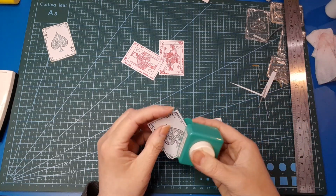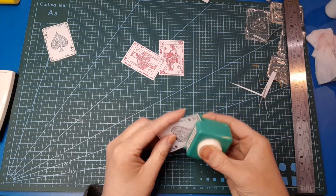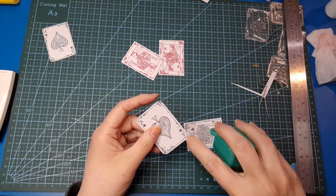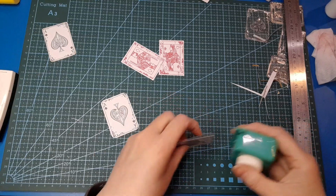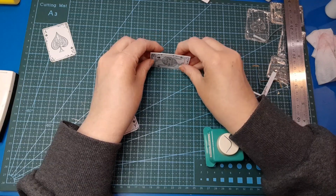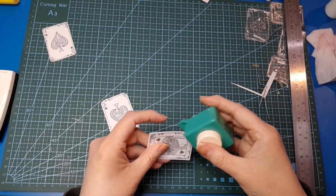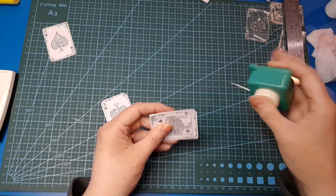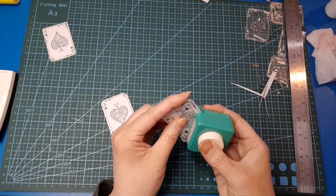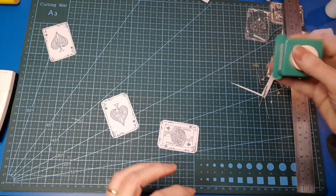Yeah, it does cut in a little bit too close, but I'm gonna go with it. It's not bad. It's not chopping off the corner. It would if I went right into the border, but I think that's fine. Can I do 3 at once? Shall we try it? Oh, they're all pretty much the same size. I did well on the cutting. Yep, 3 at once works a treat. Saves a bit of time. Here we go. Easy peasy.